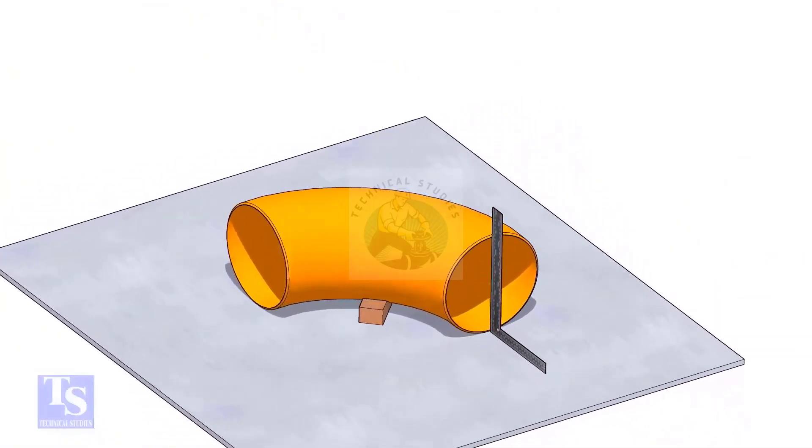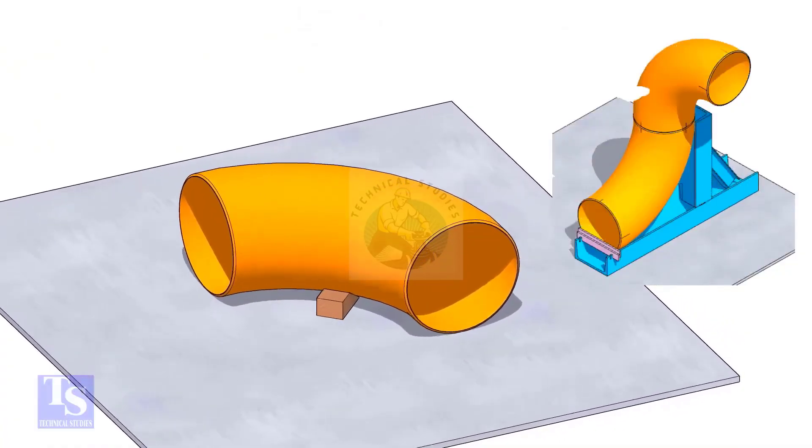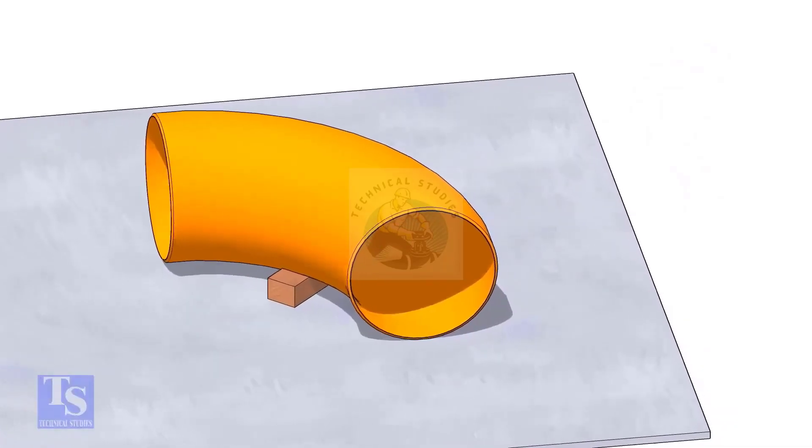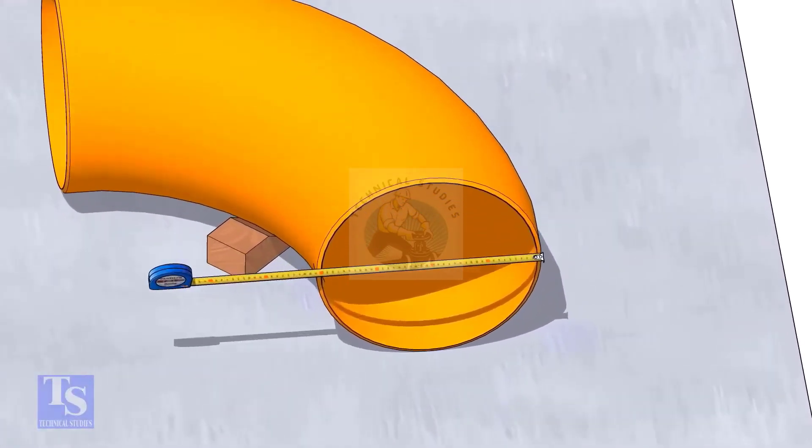I am going to fit up the elbow 90 degree rotated, so let us divide the elbow ends into four quarters. I am going to mark the center of a 16-inch elbow. The outside diameter is 406 millimeters.